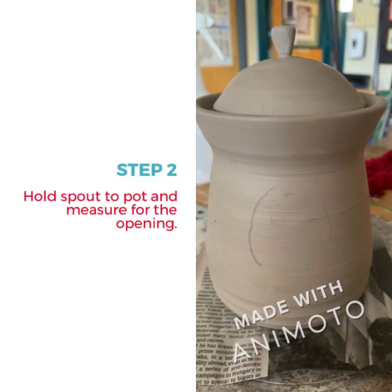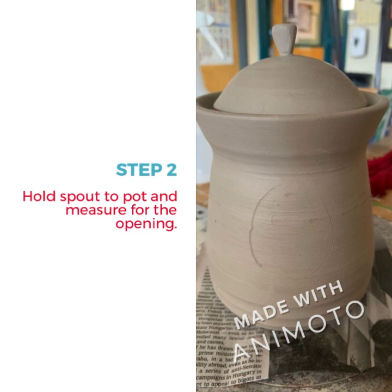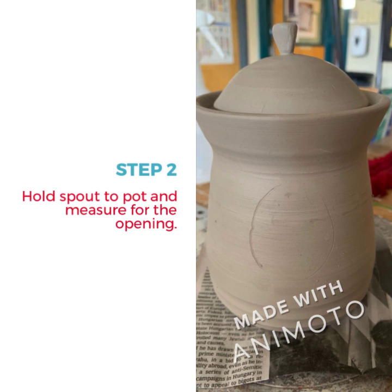Now hold the spout at the correct place on the teapot. Make sure that the top of your spout lines up evenly with the top of the teapot. If it's too low, too much water will pour out and you won't be able to fill the teapot. Draw a guideline around where the spout meets the body of the teapot.